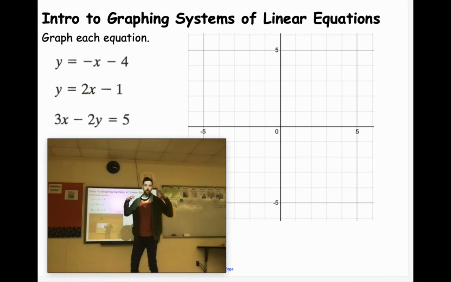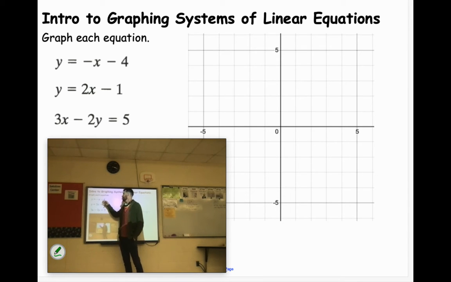Today we're going to get into systems of equations and we're going to solve them by graphing. A system of equations is basically two equations that are paired up, and they say find where they would cross each other. So you're looking for a coordinate where they cross each other. We're just going to practice by graphing some of these in slope-intercept form.